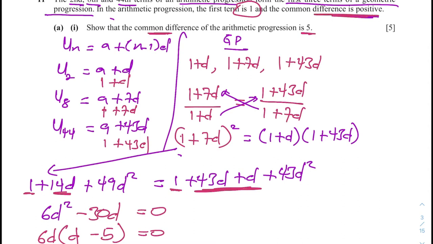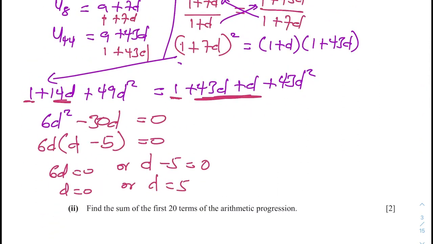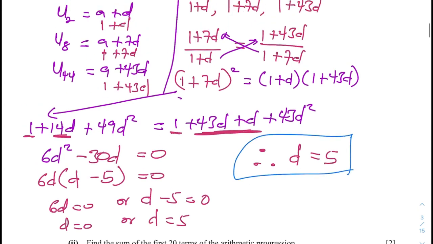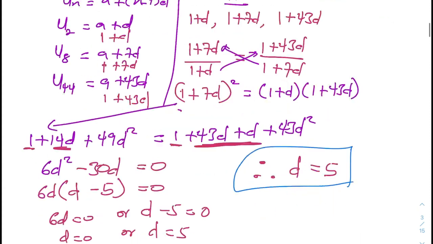They said that d is positive. Okay. And now the common difference of any progression can't be 0. Of course, because that means that the same number is repeating throughout. Therefore, our d is actually 5. Okay, like that. So you found it, for 5 marks, yes, because this is a lot of things that you are doing.